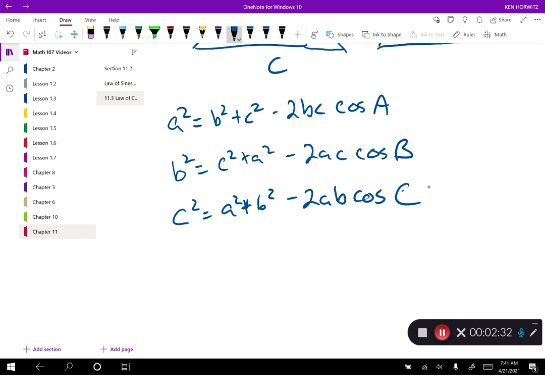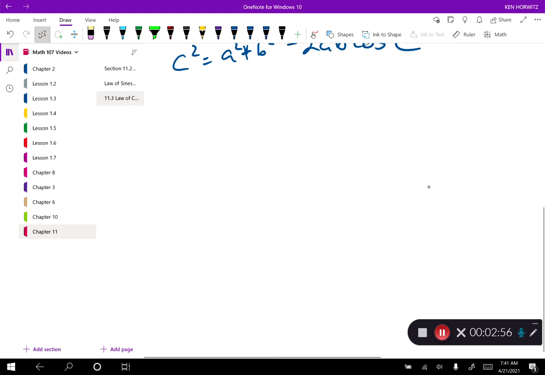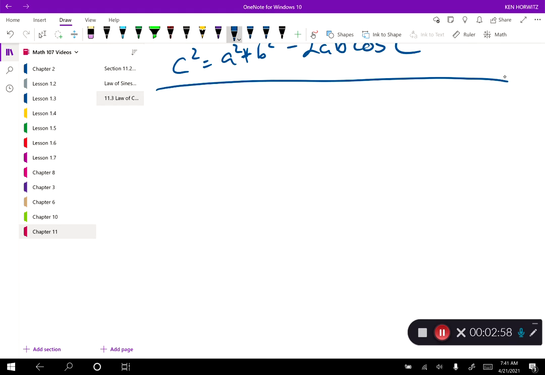So very often we'll use the law of cosines to get the angle or side that will allow us to use the law of sines afterwards. The law of sines is most definitely the more user-friendly concept. However, in my opinion, the law of cosines is the far more useful concept. Let's start with a fairly straightforward example. I'll just give you a triangle.